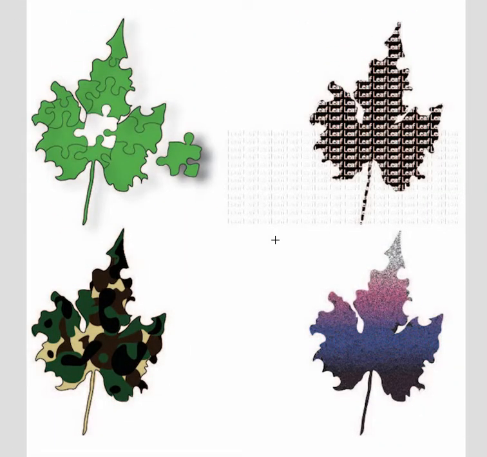So this one, they tried to do this thing where they made leaf, leaf, leaf, leaf. So, I mean, it's okay. It's kind of interesting, but it doesn't really suit the assignment all that much, but it's kind of cool. This one, let me see if I can make it bigger.